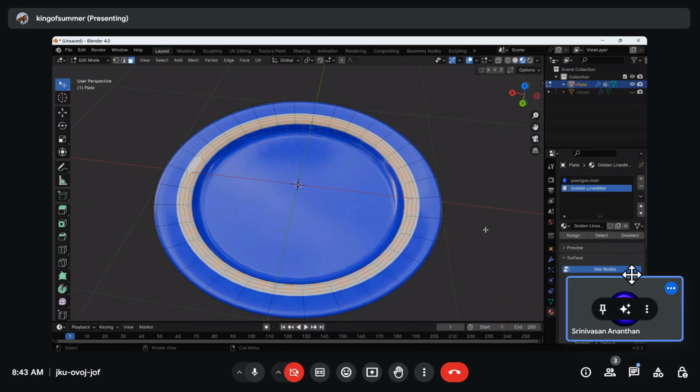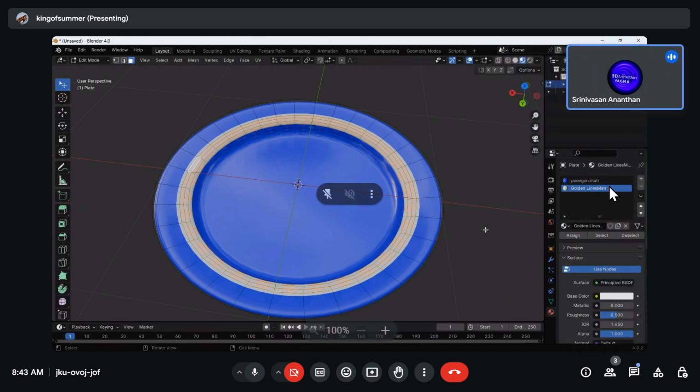By default any material will be white color, so it is showing white. Now, one thing we have known is that in one material, a sub-material can be created. This is called a sub-material. So the overall material is blue color, the sub-material is golden color or whatever. You can create even more.